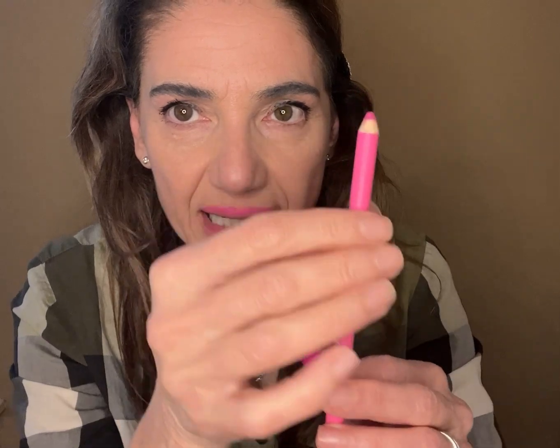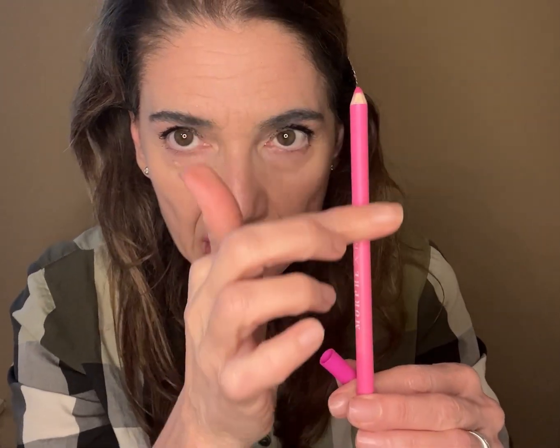This is such a great pencil. It's just so smooth. And I got this from Amazon. I can't find it anywhere else. I just wanted to try it because it was really interesting to me. They're so slim and so beautiful. Look at me, you get a lot. What I love about it is that it stays on your lips and is extremely moist. And that's what I like about it.